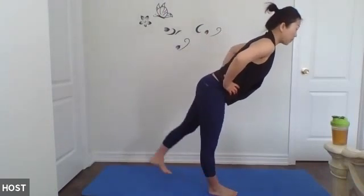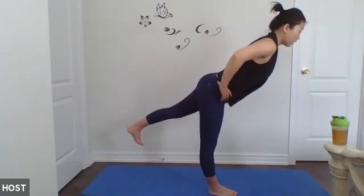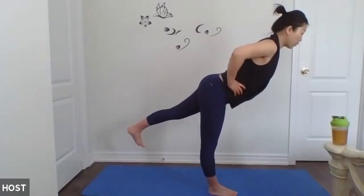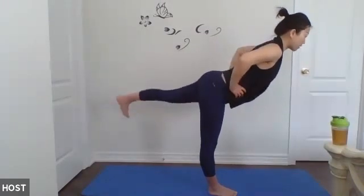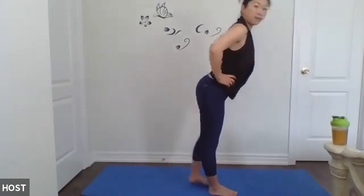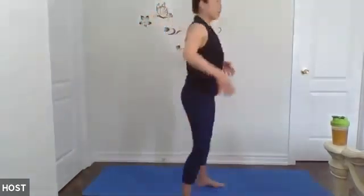Let's lift up the back leg. First, neutralize your hips here, so your hip bones are balanced. Let's pause the back leg for 8, 7, 6, 5, 4, 3, 2, and 1. Relax the left foot down. Relax your hands here for a second.